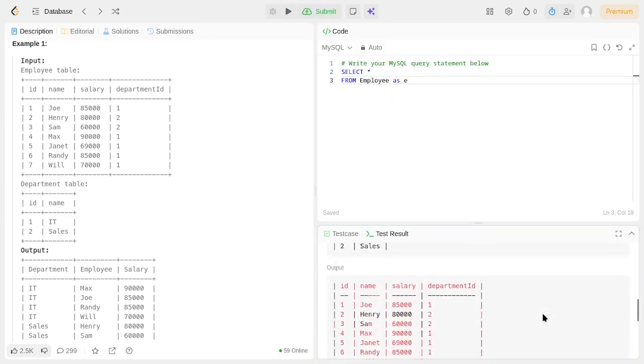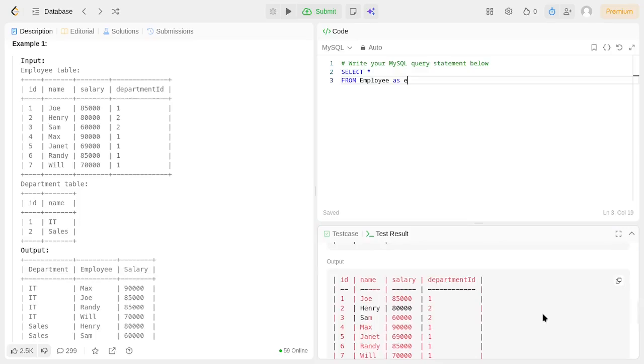We have the wrong answer, but we already tabulate the employee table as it is, just like this example, and we're off to a good start right here. The next thing we should do, after selecting employee as E, is pass in SELECT E.name, since the output is the employee column. Instead of just name, we pass in E.name AS employee.